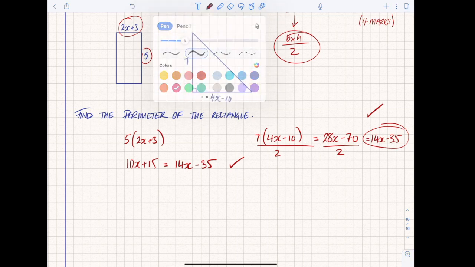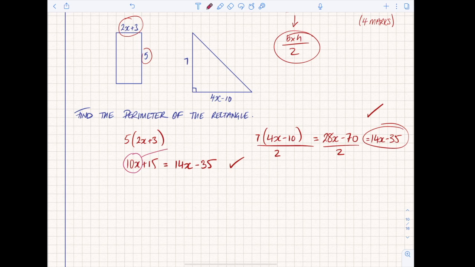Now it's a case of rearranging this, and however you rearrange is up to you. But I like to move things over the equal sign. Whenever you've got an x on both sides of the equal sign, make sure you move the smaller x. So I'm moving the 10x over that way, which means the minus 35 is going to go that way. So we end up having 15 plus 35, because the 35's come over, is equal to 14x minus 10x. Okay, because the 10x is a positive 10x, when I move it over, it becomes a minus 10x.